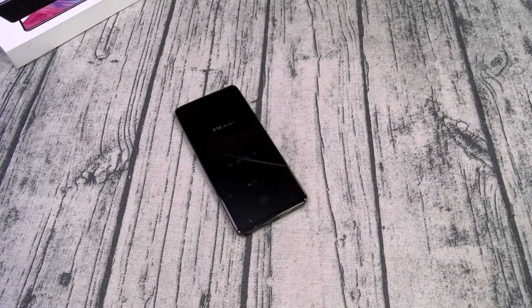Now for one of the most important tests, the RDA test, regular daily activities. You're spending $450 on this phone. You're worrying about the Exynos versus Snapdragon processor. How does it work in the real world? Let's find out. Wake up in the morning.